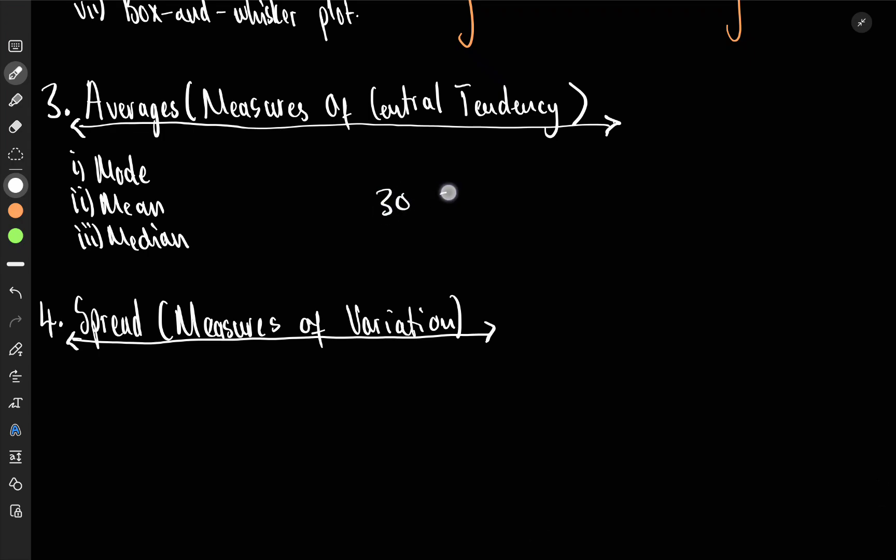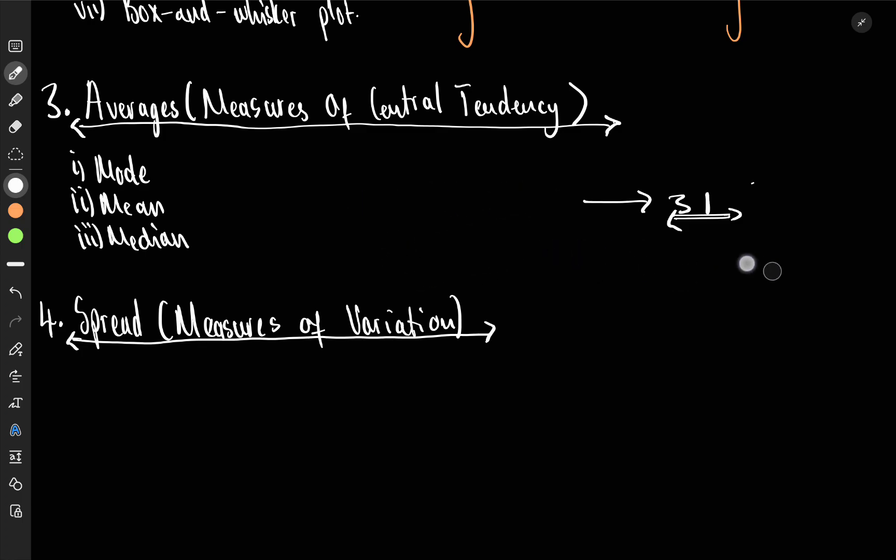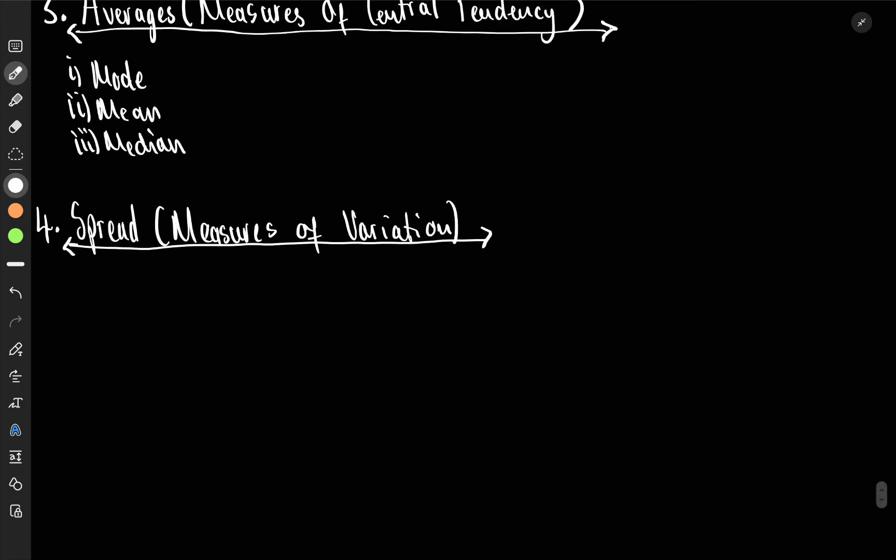But one, the values would be like 30, 31, 32. These would give you an average of 31 if you do it. And so now, you could have them being something like, say, this becomes 10, and this is still 31, and this is 52. You still get an average of 31. But look at how different these values are. So sometimes, yes, the average would be the same. The central tendency, the average is the same. But we need to know more so that we can be able to analyze our data. This data is shifting so much from 10 to 31 to 52. But this one is playing around the same values, 30, 31, 32.